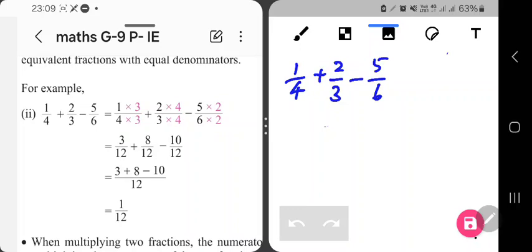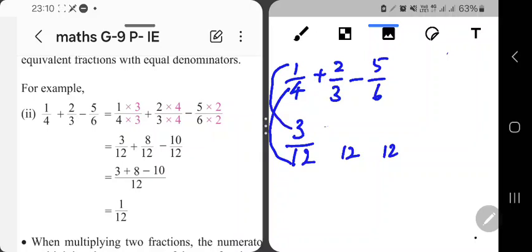So we need to make the denominators the same value. The best is to see what's the common denominator all of these denominators can come into. Looking at this, if you know mathematics, you can right away think 12, right? So you can write everything out of 12. 1 over 4 can be written as 3 over 12, because to make 12 from 4, you had to multiply 4 by 3. Then I had to multiply 1 by 3 as well. That's how that came, right?